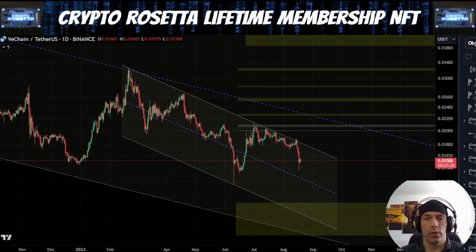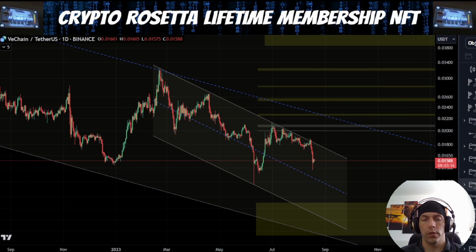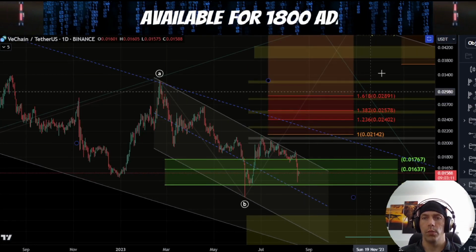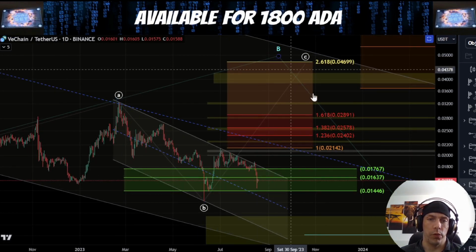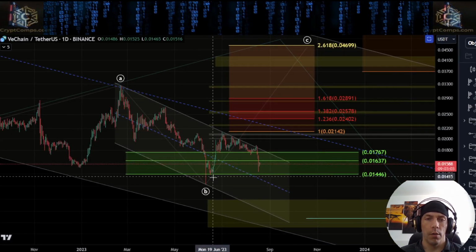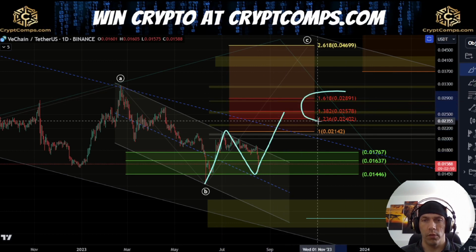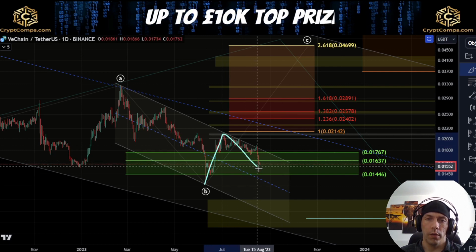Okay, before we jump into the lower time frame count, we're going to talk about the two ways that we're still currently looking at this. Within the bigger picture, what we were looking for is the potential that we could still be looking for a flat correction here, where we could be looking for a 5-wave move to develop to the upside. The common area we'd be looking for this to develop into would be this 1.618 to this 1.236.